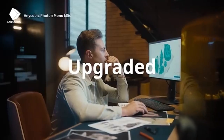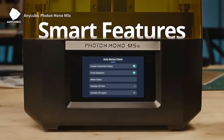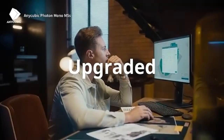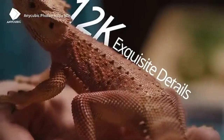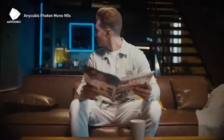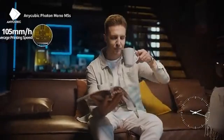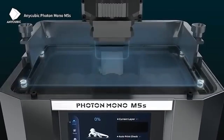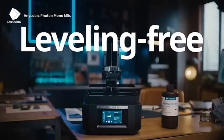The Photon Mono N5s is a mid-sized resin printer in Anycubic's standard black and gold color palette. The hood is prism-shaped and the base features clean lines. It has a metal vat and multiple rails for smooth travel, and it feels durable and solid. The N5s is a smart printer with a variety of automatic features — it can detect the amount of resin in the vat and whether a print fail has occurred, in addition to the self-leveling print bed. It also performs a hardware check on startup and keeps track of how many models and layers you've printed, which is useful for monitoring wear on the release film.